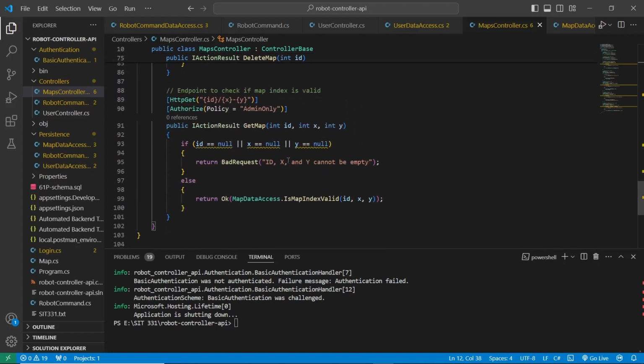And lastly, we have the http get with the id and the parameters and the coordinate for checking the index is valid.